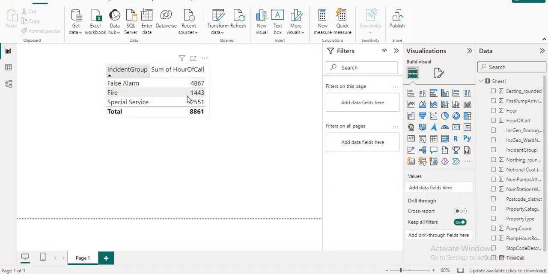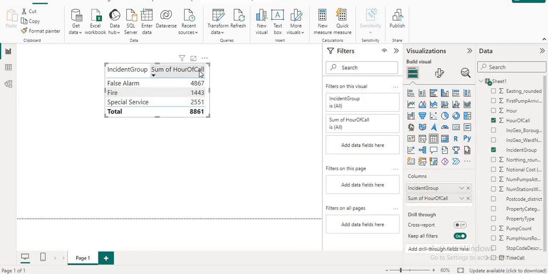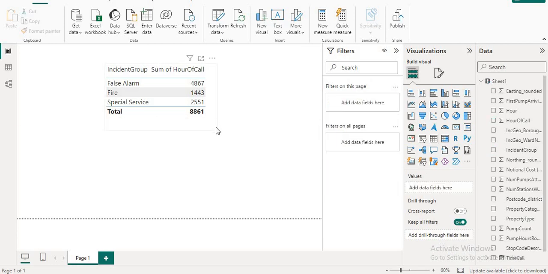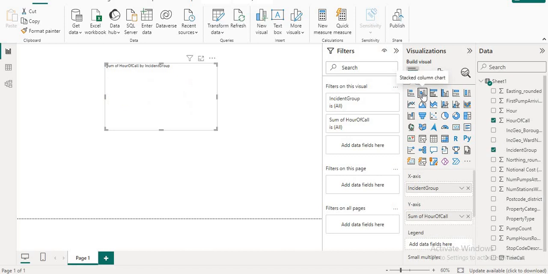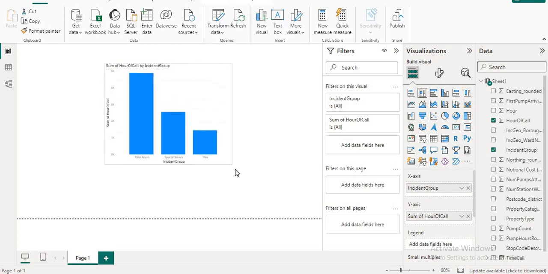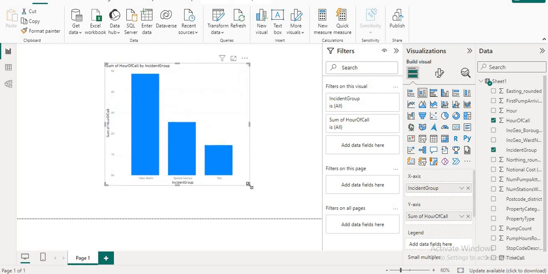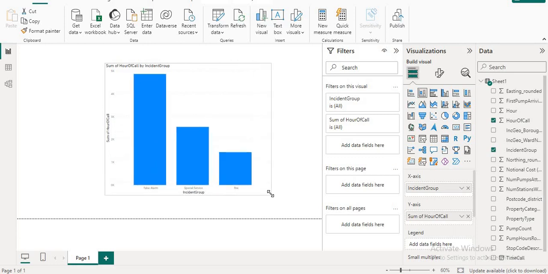And you will see this is a table. But if you want to show this as some graph, then you can select it and you have different graphs, and I am going to select this graph. It is working on it, and you will see here is the graph. So it depends on you which type of visual you want to create. And here you will see that this is false alarm, this is special services, and this is fire.